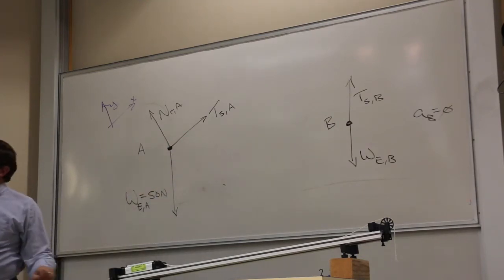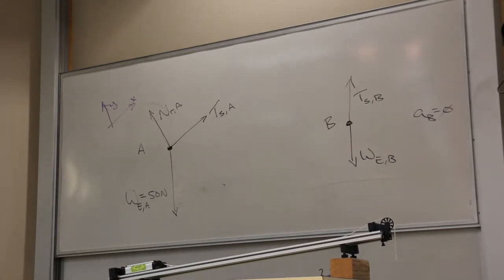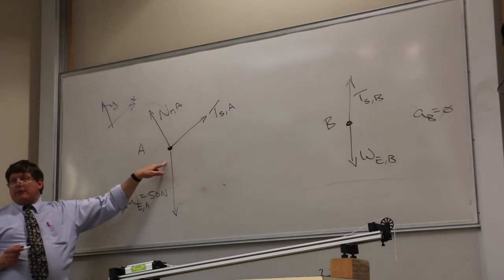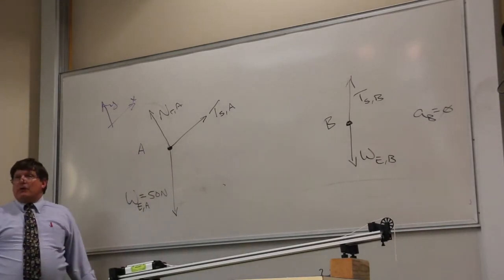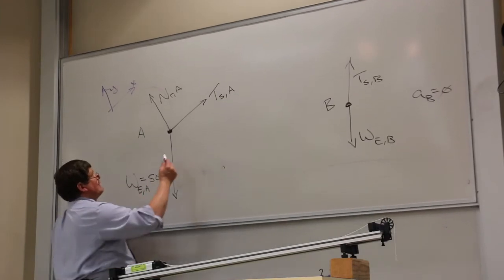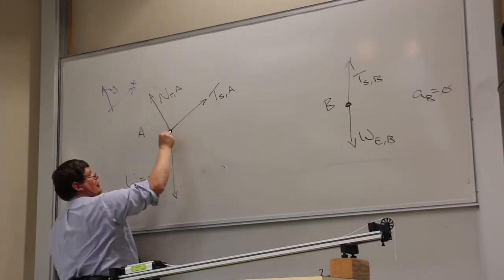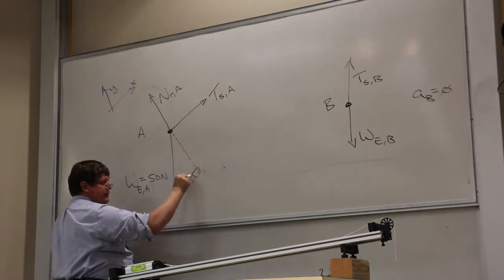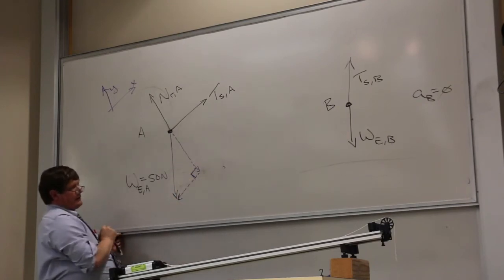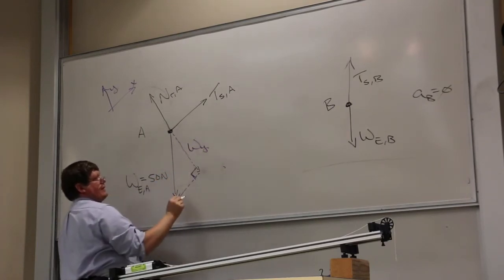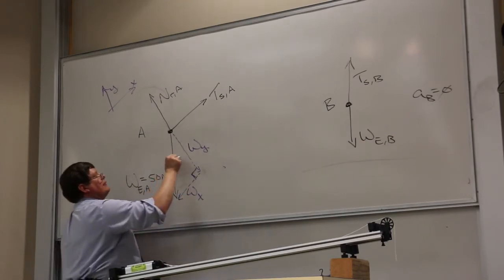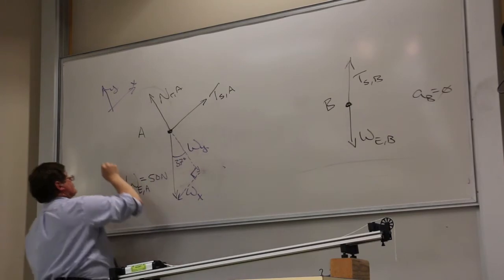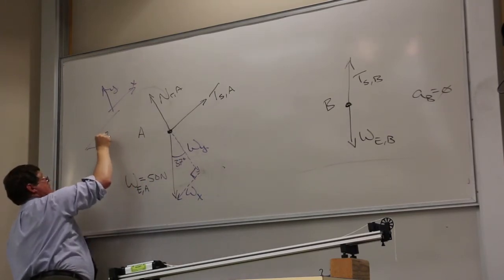It's always the weight. Now, I've had a lot of people come into my office with free body diagrams, and more often than not, they've broken this up incorrectly. Now, if you break this up incorrectly, you're dead in the water. So let's do it the right way. Look in the direction of the normal force, go the other way until you can make a 90-degree turn. There's the 90 degrees right there to get to the end of the vector. This is going to be the y part of the weight, that's going to be the x part of the weight. If you do it that way, this angle here is going to be the same as the angle of the hill.